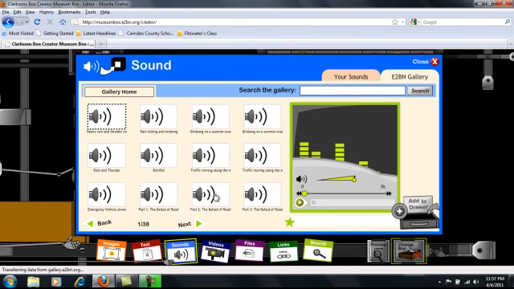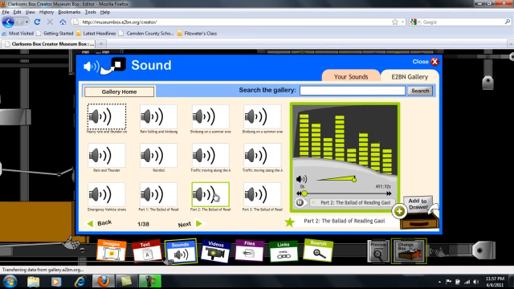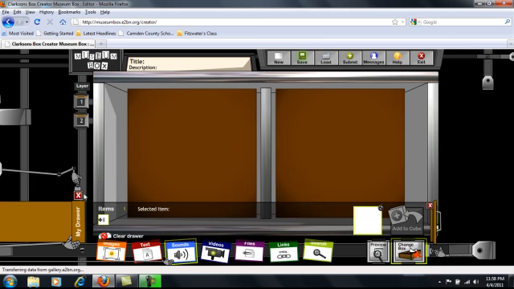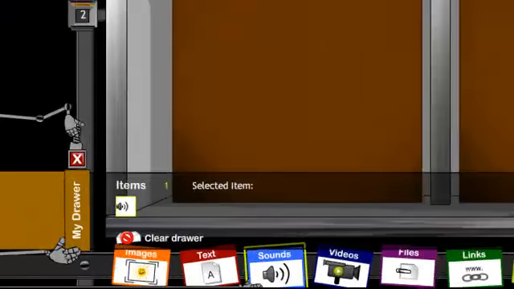You'll just simply choose your item and then click Add to Drawer. And then click Close. And those items will be available in your drawer that you can add then to your cubes.